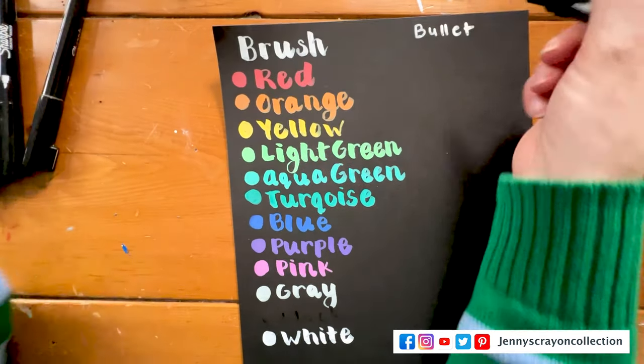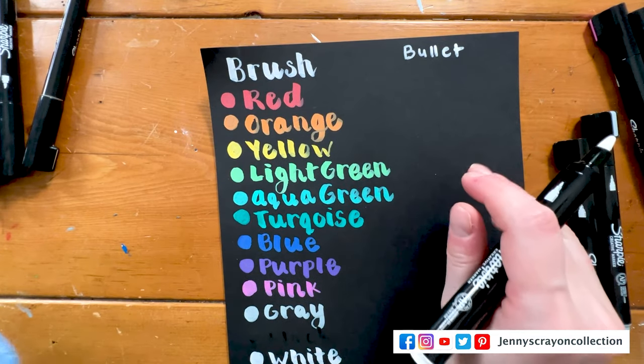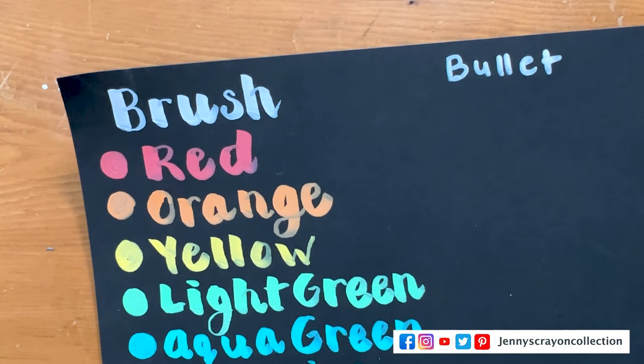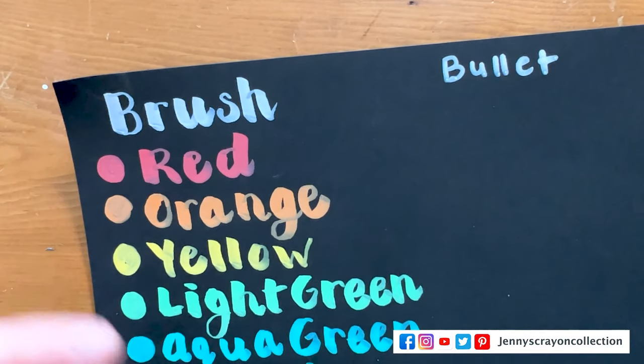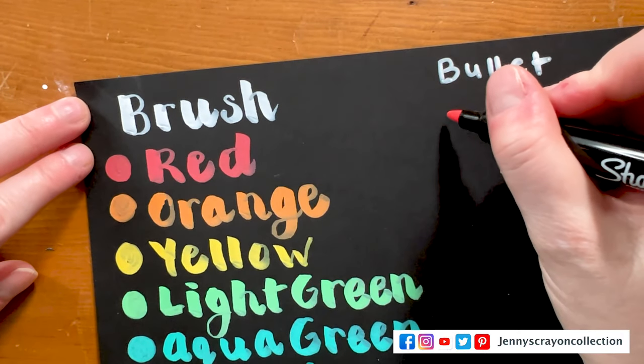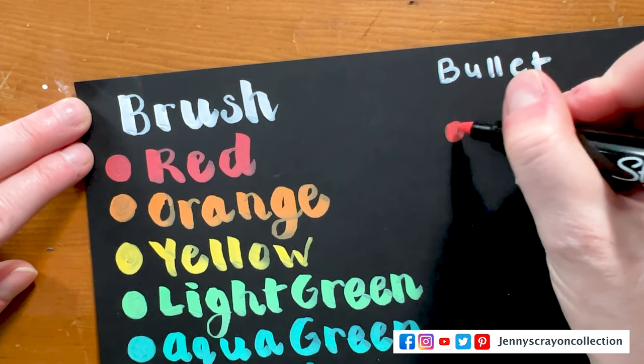Okay, I am thinking the bullet is very interesting. It seems like it's a little bit weaker to me. We'll see if I like these as good as I liked the other ones. Okay, so we're gonna start off with our red. Do a circle, because that's nice. We'll try to keep it on the same line so we can compare.